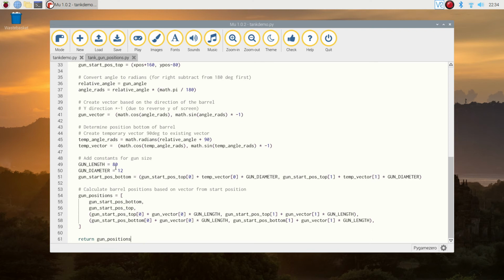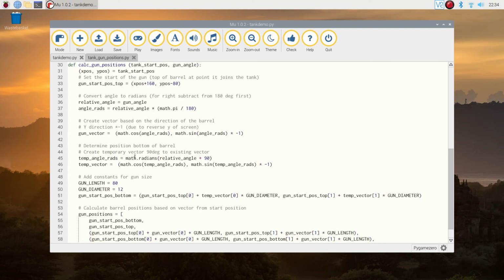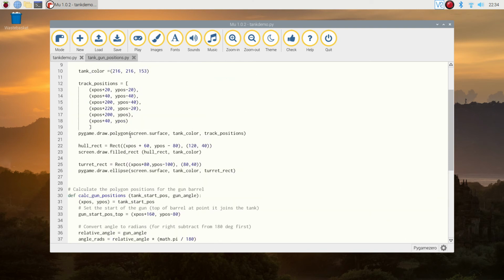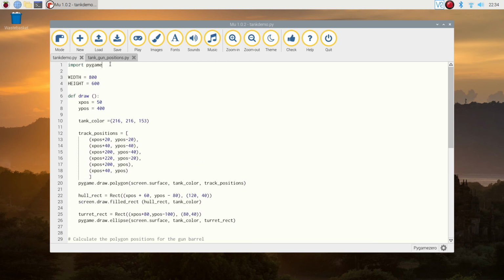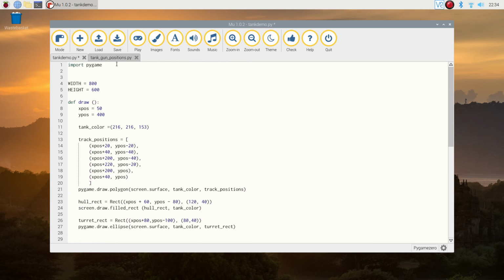So we've got the vectors, and then we can apply those vectors to the actual start positions and the sizes to work out the actual gun positions that we need. And then this is returned as a list. We've used the math module here. We need to just import that as well.